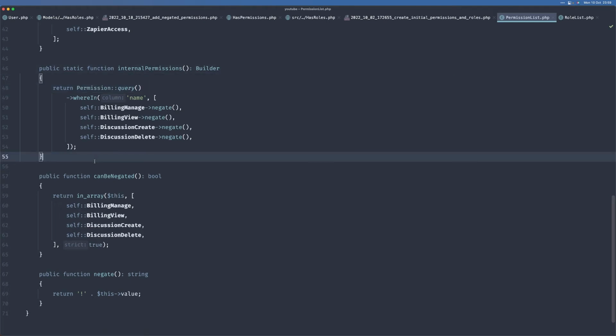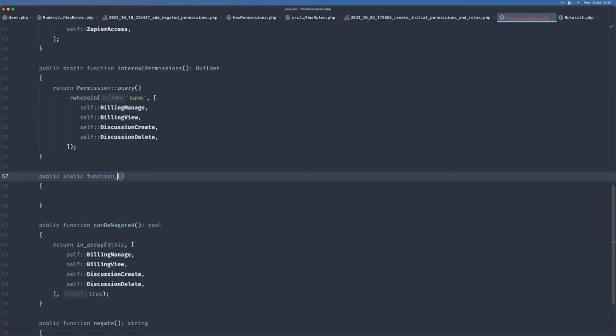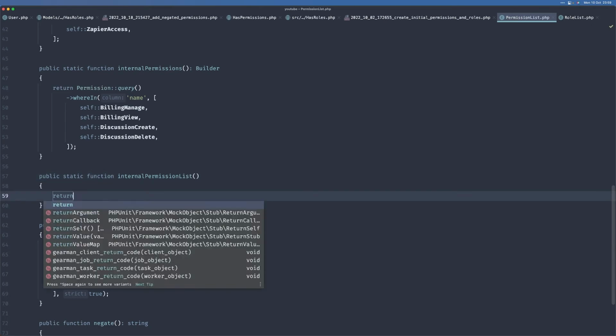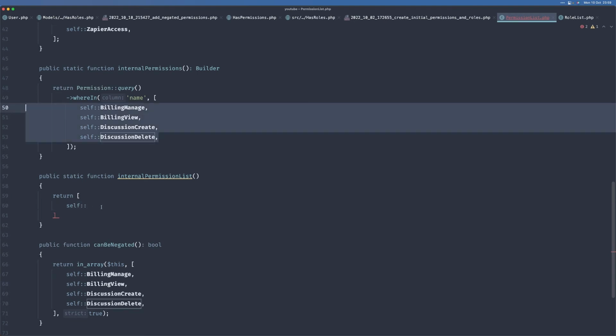We still can extract this. Oh, let me just remove that. So yeah, all of these can be negated, and now we can just create a static list that would just include them. So internalPermissionList, and this would return self. We can just copy that.